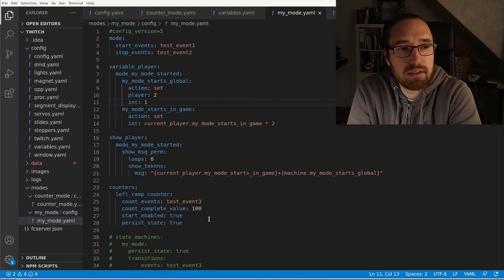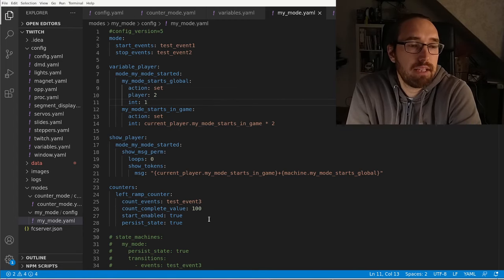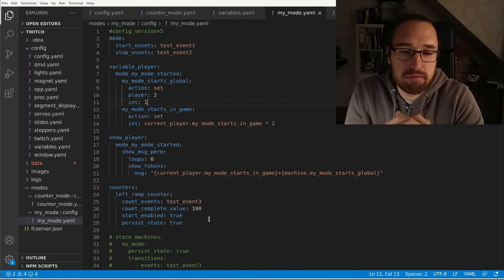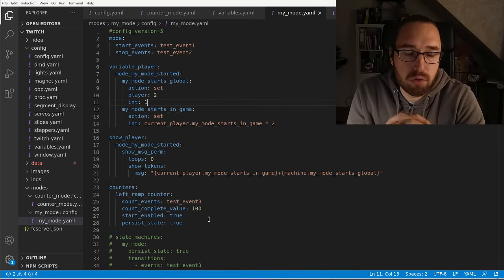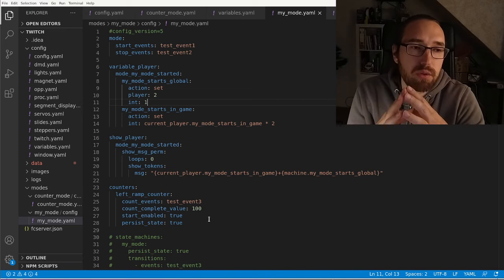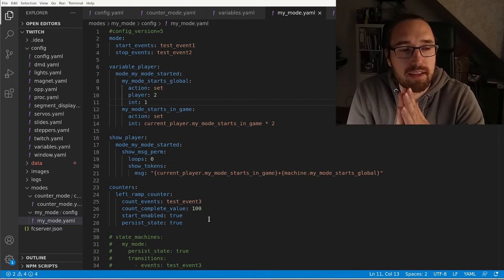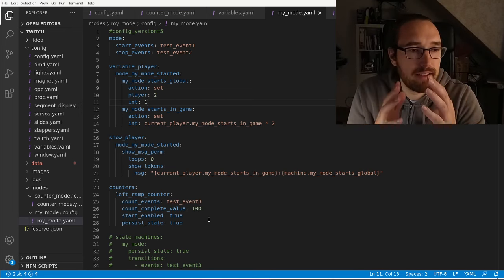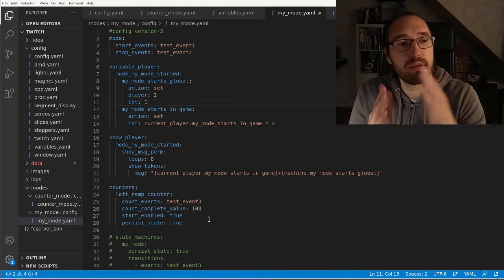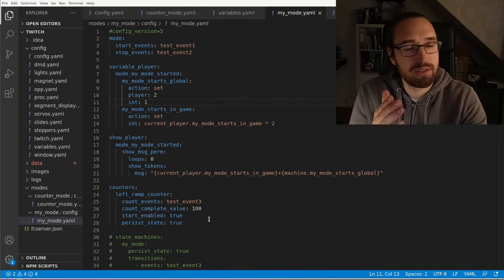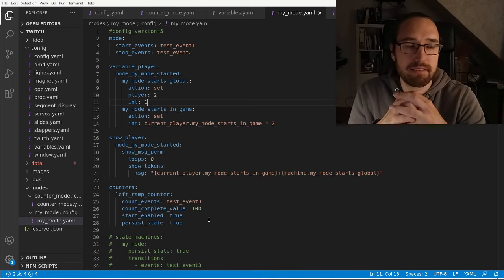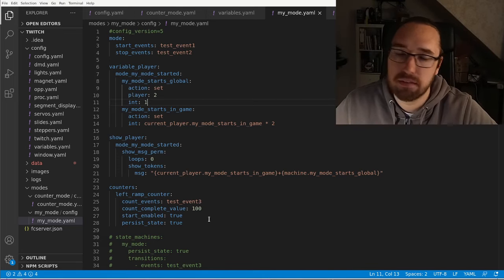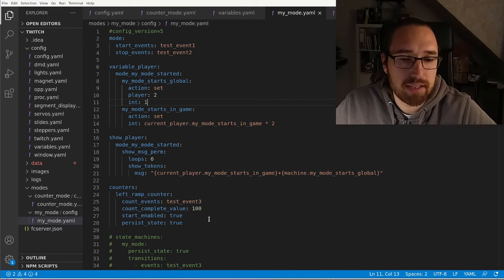So basically, for the co-op question, that's also something you could do. You can actually say, well, I decide that for player 1 and 3 I track it on player 1, and for player 2 and 4 I track it on player 2. That would definitely work. So that might be also an option, which is even a little bit nicer than using machine variables here.